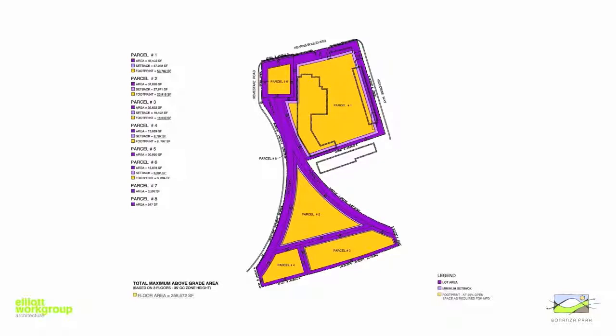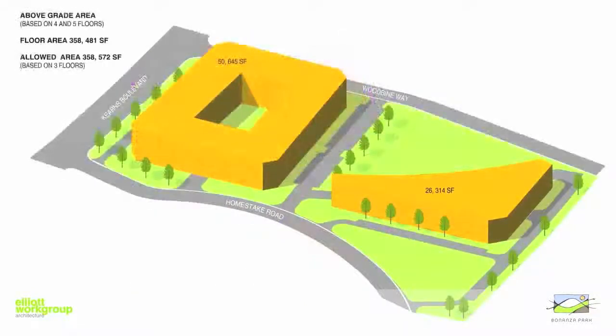Now you can also notice that if you were to get these properties combined, the development potential is actually much greater, because we've got perimeter parcels that have no development rights because there's no setback. You're not able to meet setbacks. So it's important to understand how that works. If you took that in 3 dimensions and looked at how it might work in combination with the proposed new right-of-ways, this might be how it would look. On the right-hand side, you're seeing 4 stories, and on the left-hand side, it's a 5-story structure.